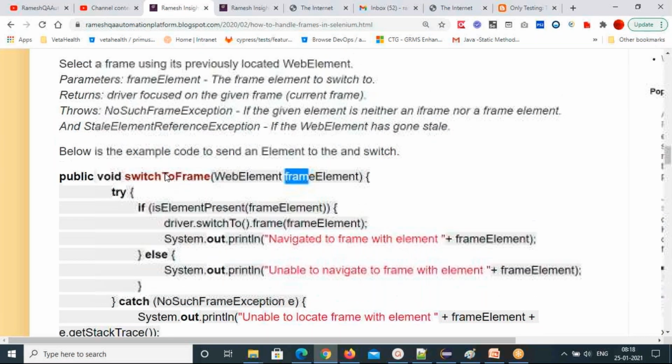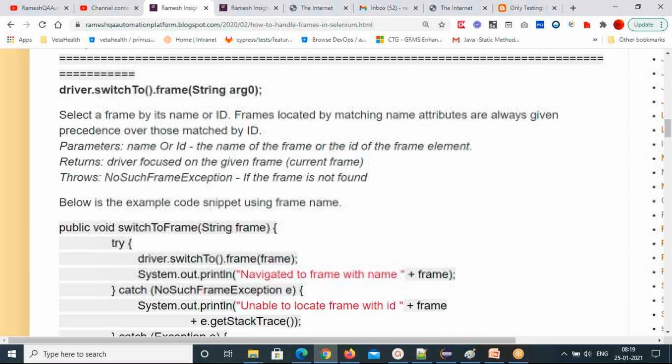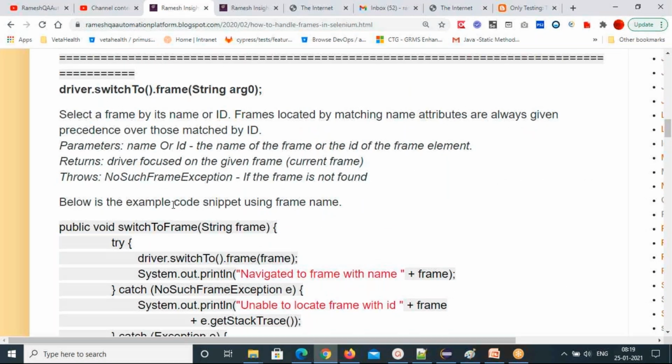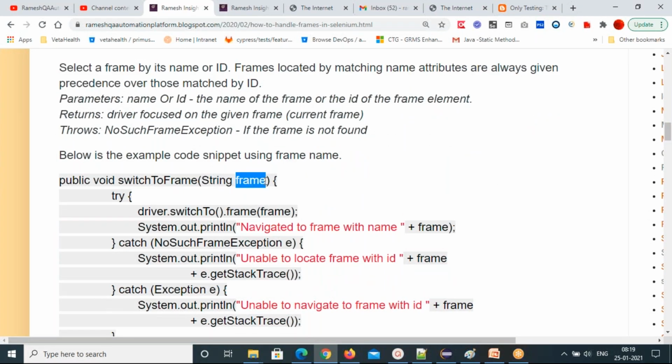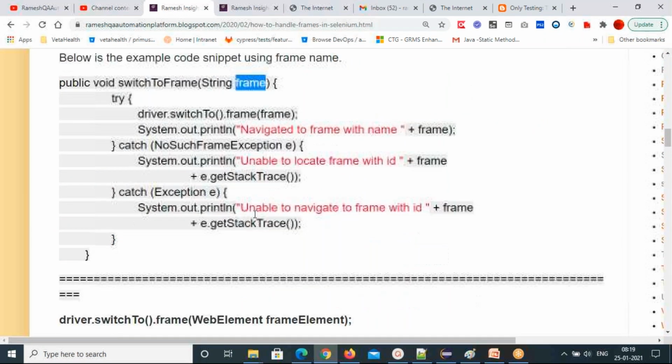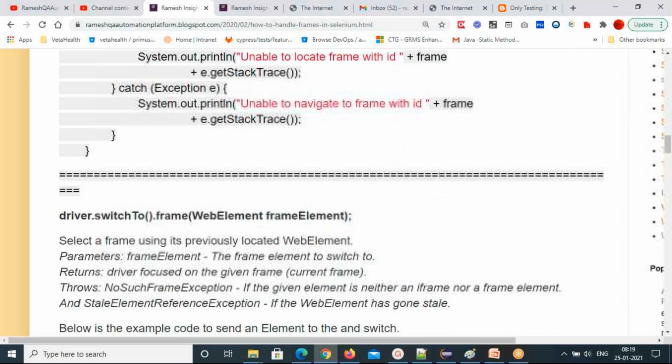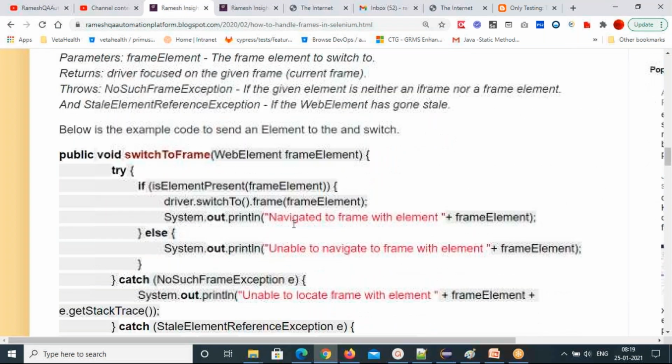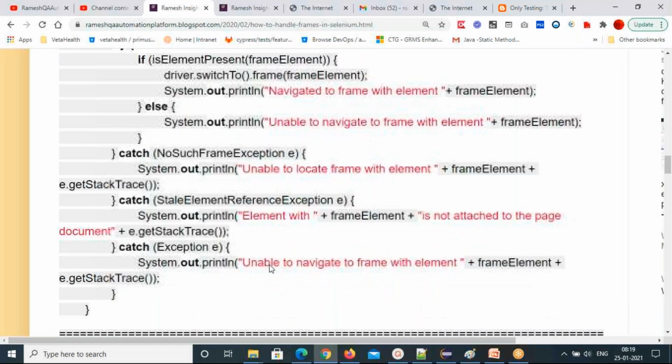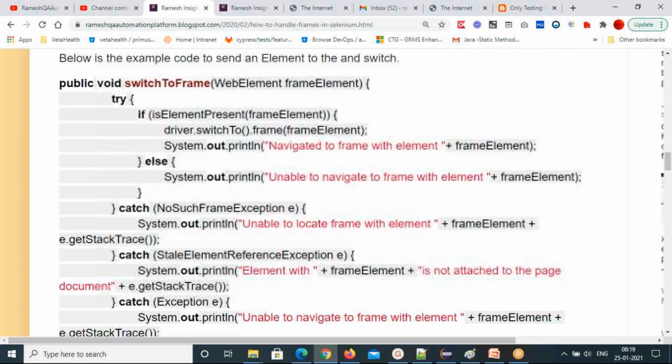See that I maintained the same method name in all three methods, but what is changing? Only the parameter is changing. I have written these as overloaded methods, and you can explain this clearly: one simple switchToFrame method I created instead of writing this every time, and I have used this method there. Okay, so like this you can tell that.